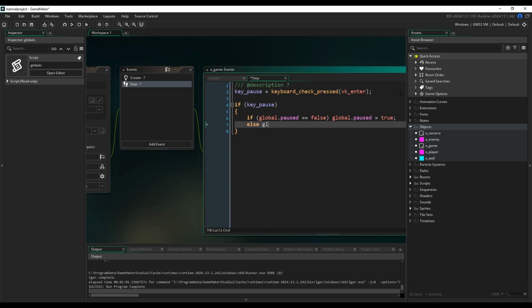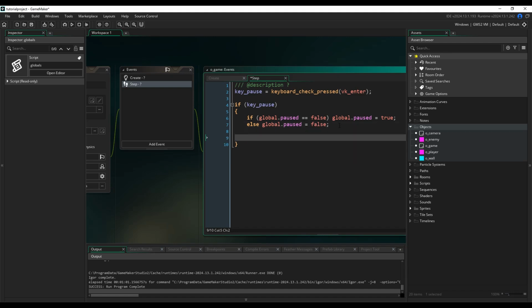Else, global.paused equals false. So all I am doing is, if you hit the pause key, it is going to check whether or not we are currently paused. And if we are not currently paused, it is going to pause. But if we are currently paused, it is going to unpause.